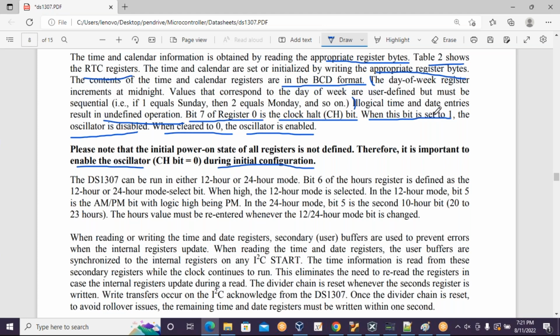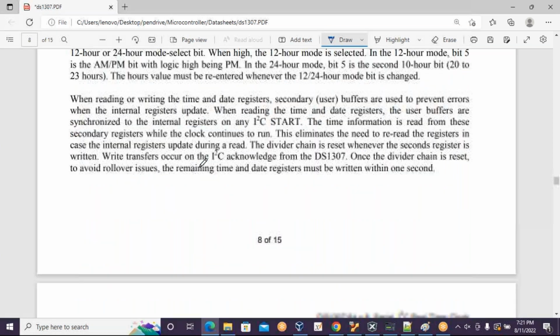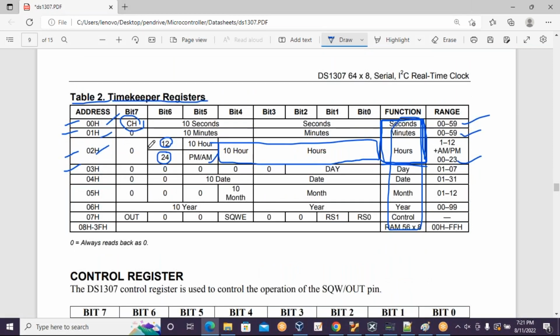Because see here, if you make the CH bit 1, the oscillator is disabled, and if CH is 0, the oscillator is enabled. I have to make sure the oscillator is enabled. I just have to write CH with the value 0.